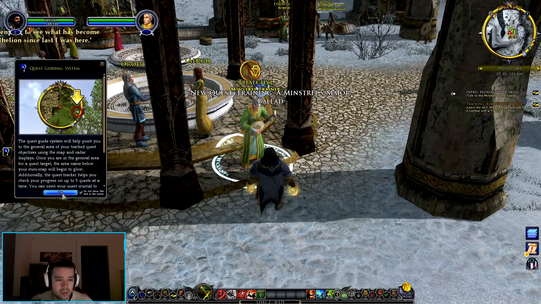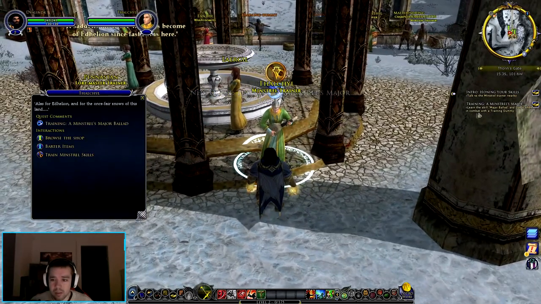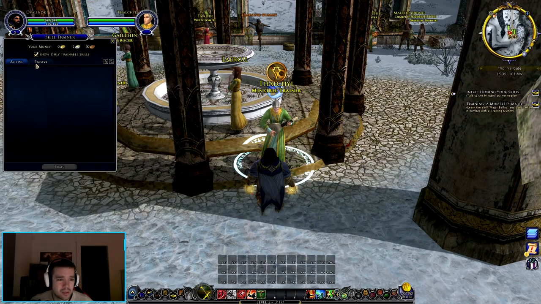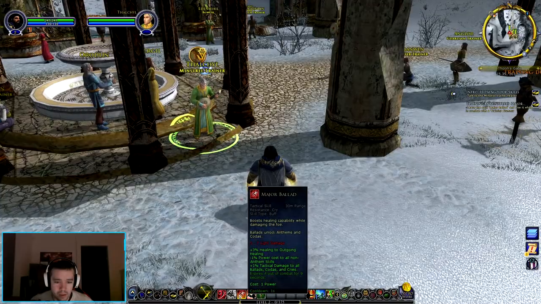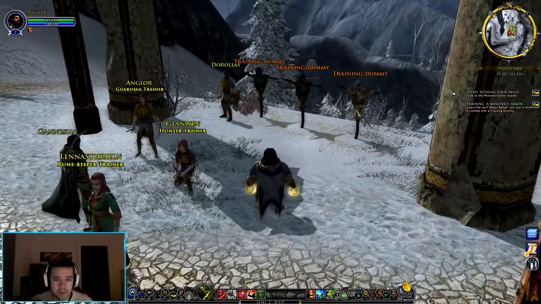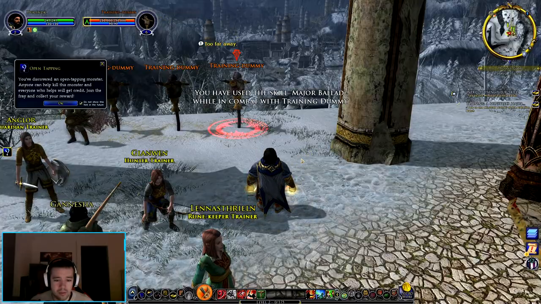Sweet-eyed Melan. Will you stay a moment? Learn the skill Magic Bell. Hail friend and well met. Learn the skill Magic Bell and use it while in combat. Major Ballad. Okay. And I have to use it on that guy. Cool.